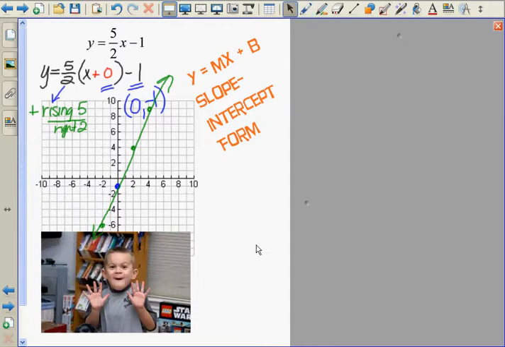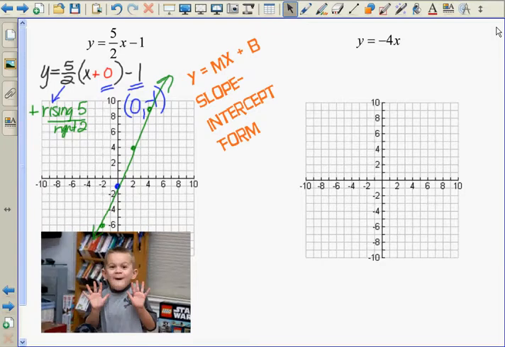So slope-intercept form is really just point form in disguise. It's just that the parentheses are missing, so there must have been a +0 inside of the parentheses. So here's another one. Again, you can think of this as slope-intercept form if you want, but let's just make life simple, in my opinion, and only think point form. So if you're thinking point form, we're missing our parentheses and we're missing a number at the end. So this is what I've got so far, but I'm missing what numbers in the parentheses and I'm missing what numbers at the end. So of course, those would be zeros.